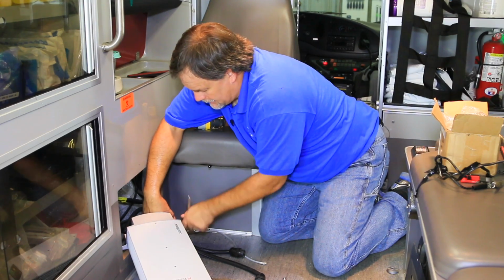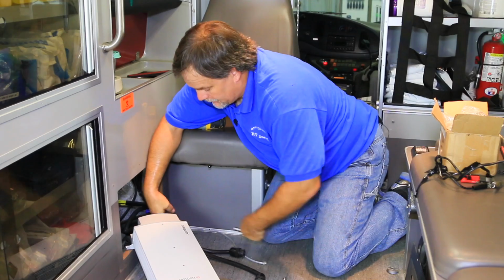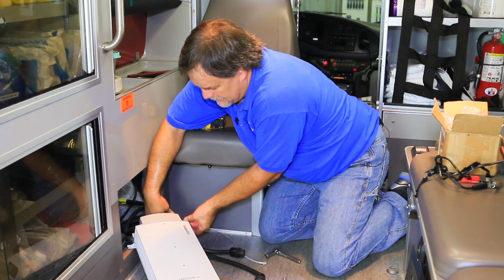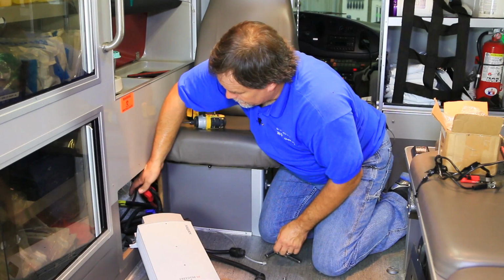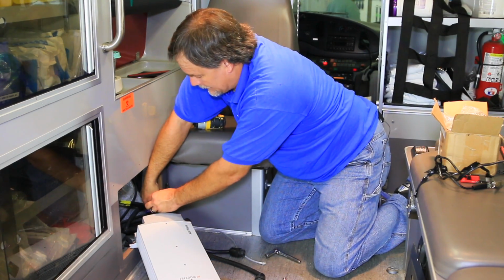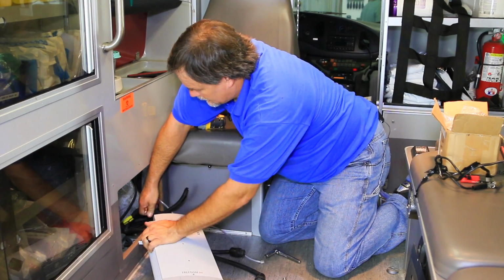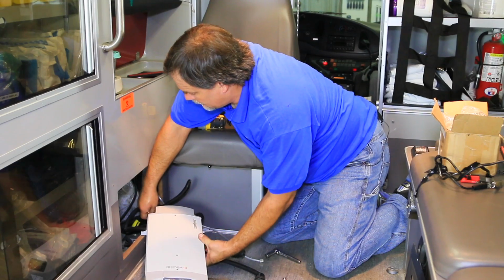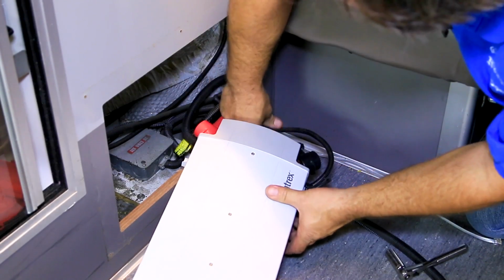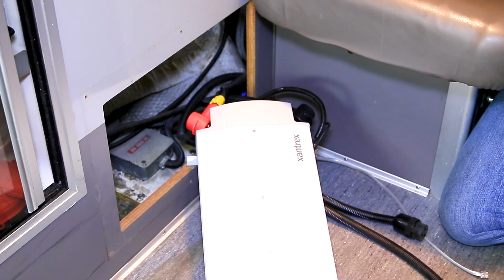It's also a good idea during the installation, once you've completed it and you're ready to do your initial test, you want to make sure you got good, fresh batteries on the vehicle. In this situation, we have replaced all 4 of the batteries that are available in this ambulance, so we're going to start off with nice, fresh, clean power. Now we're going to go ahead and hook up our 12-volt cable. All right, we've got our DC cables hooked up.